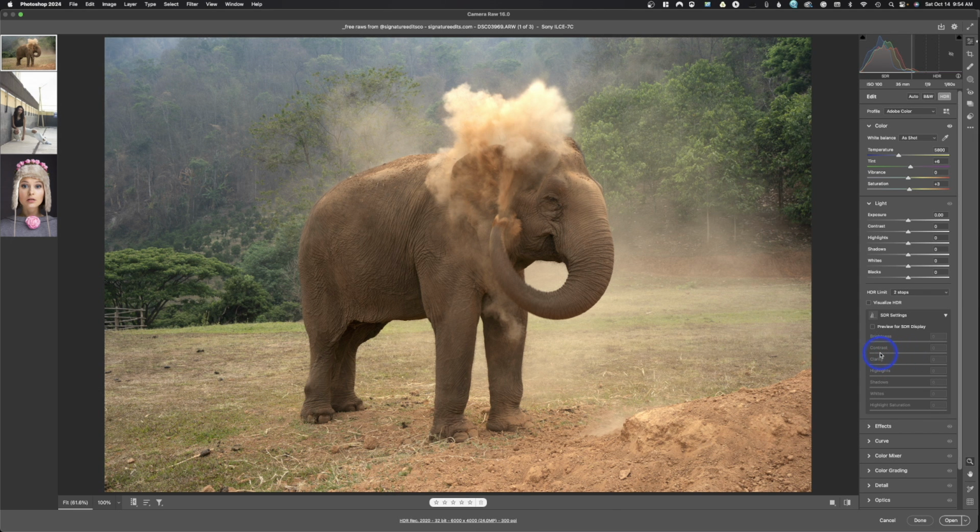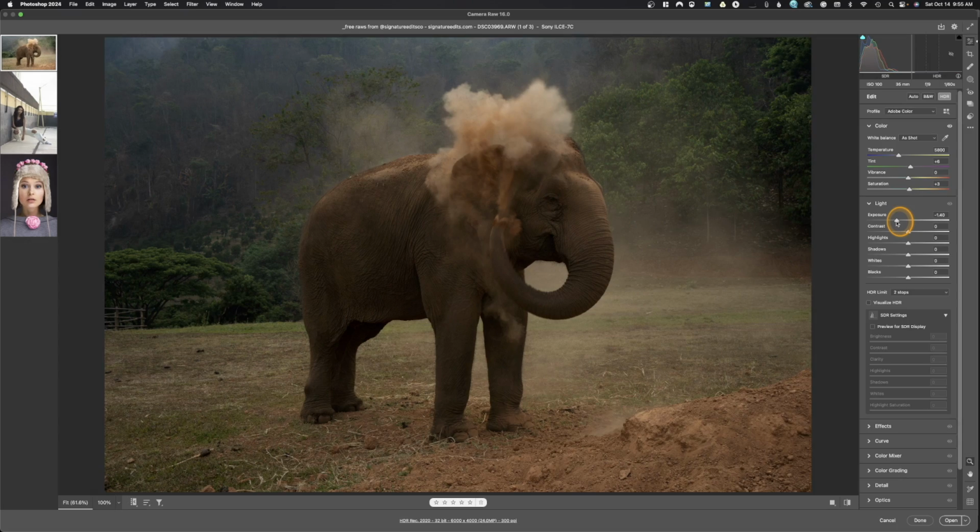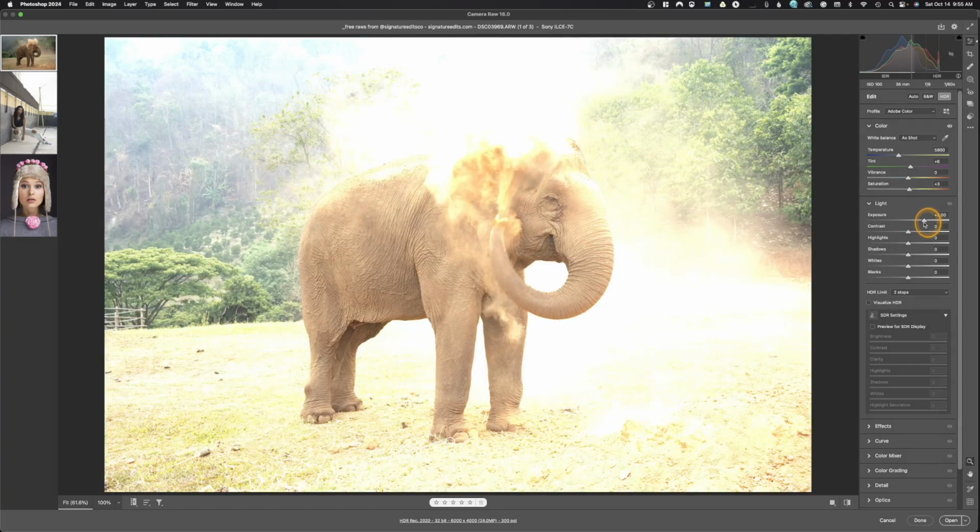It's not in 16-bit. There's not a whole lot of adjustments that you can do. So for a traditional HDR image, you would actually bracket your image. You would take one even exposure like this, and then you would take one which is dark, and that is for your highlights, and this is overexposed, and that would be for your shadows.